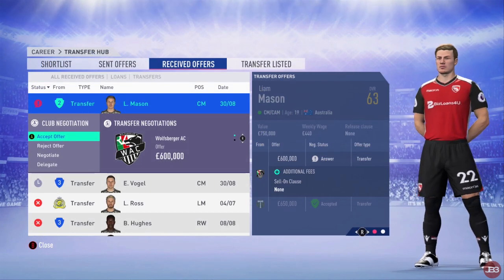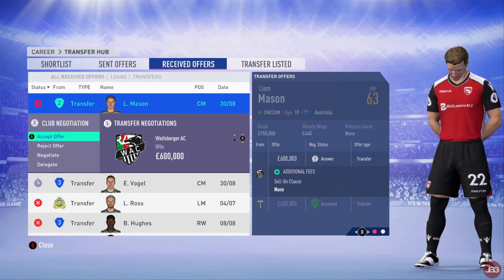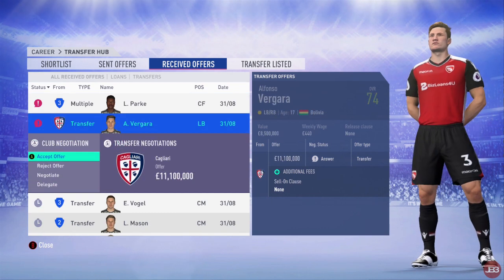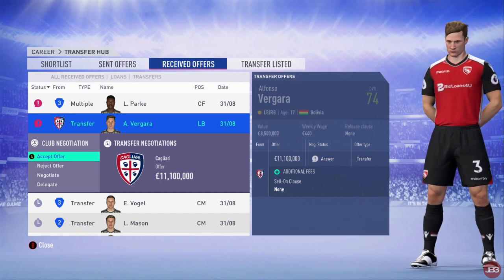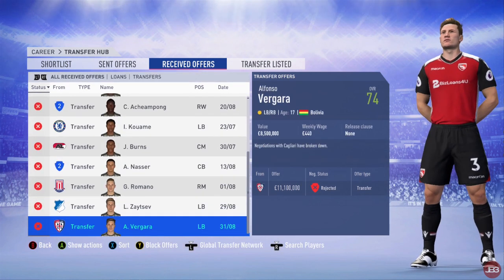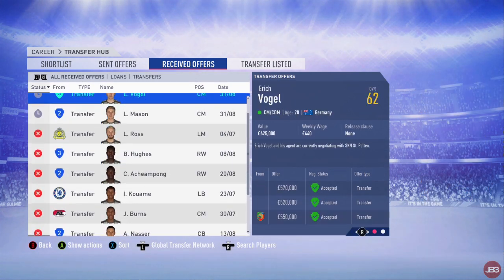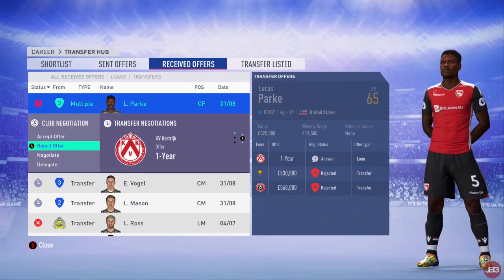So we have a transfer offer for Liam Mason. We will try and move him along if we can for $600,000. So we have a transfer offer for Vergara, $11 million. We will reject that. He's too valuable to the club. And we have a loan offer for Park as well, which we will reject. We just don't really need to loan him out for any reason. And he's our number one striker.